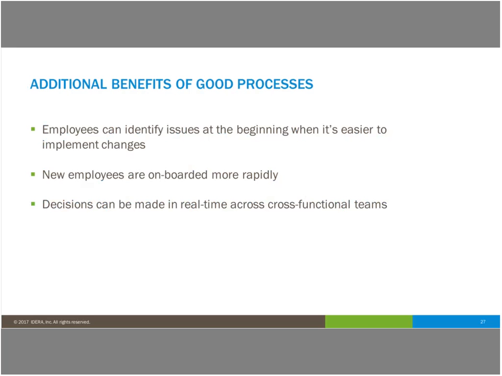So additional benefits of having good business processes are that employees can identify issues at the beginning when it's easier to implement the changes. This is especially true for complex data processes. If you can do the analysis and the design up front and get all of the teams involved in the conversation, then the processes will flow out a lot smoother, and people will be able to react better at the beginning versus if you're already in the process.